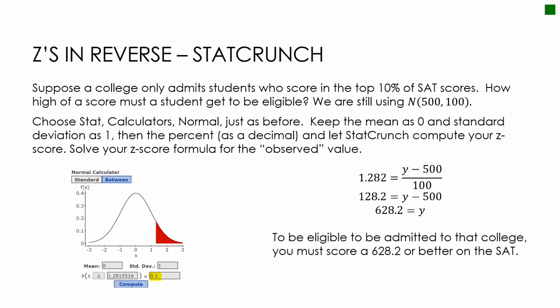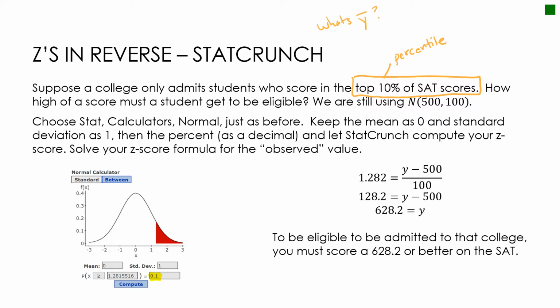So I'm going to show you just using the screenshots. I'm not actually going to pop over to StatCrunch. But what I'm looking at here and why this question is different is this question says a college only admits students who score in the top 10% of SAT scores. So up to this point, we have been given a score and we have determined then what percent is greater than that score or less than that score or between that score and another score. Here, this is giving us the percentile and we're asking what's the raw score. So what's the Y bar?